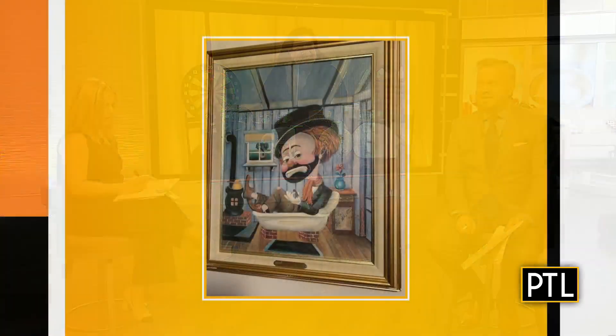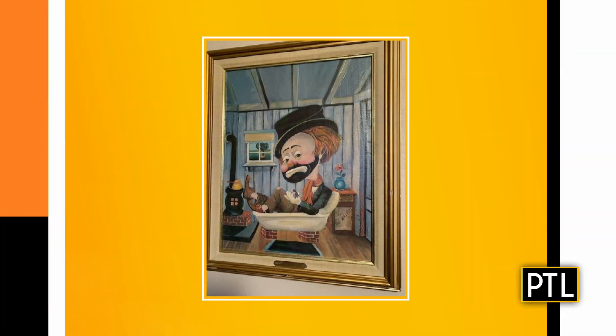We're moving into the end here with a clown painting from Michelle. Now, you're calling it a painting and it looks like a painting, but it's something called an oleograph. Remember when mom said 'pass me the oleo' — she wanted the fake butter? This is an oleograph — it's a fake painting. It is a reproduction of the painting by Red Skelton of the clown. It's called Freddy the Clown in the Tub. It is also framed. They printed onto the piece of canvas and then highlighted a little bit, but the whole thing is not an original painting.